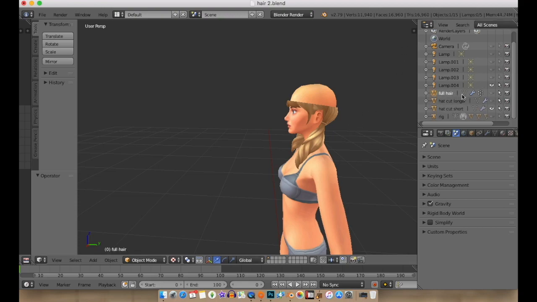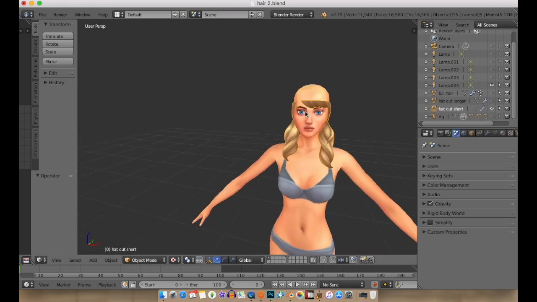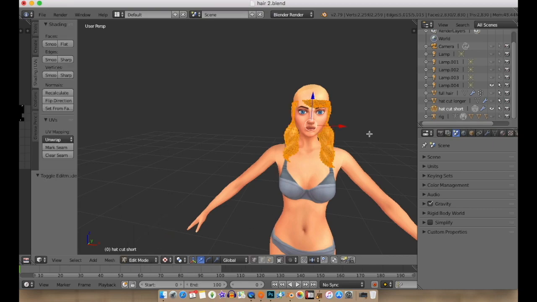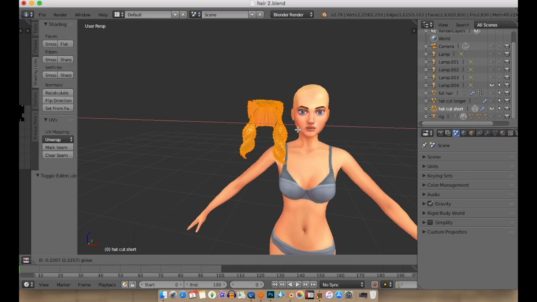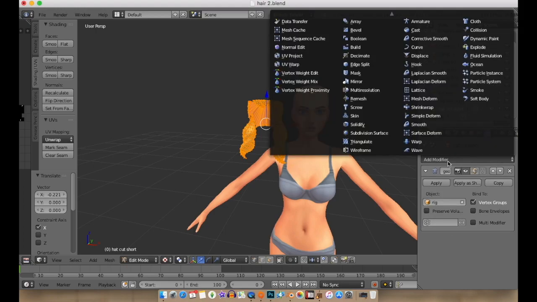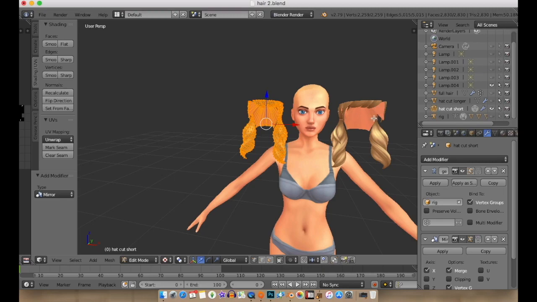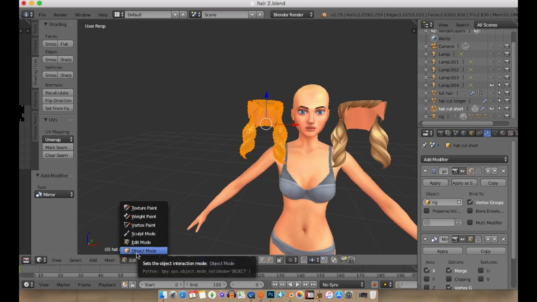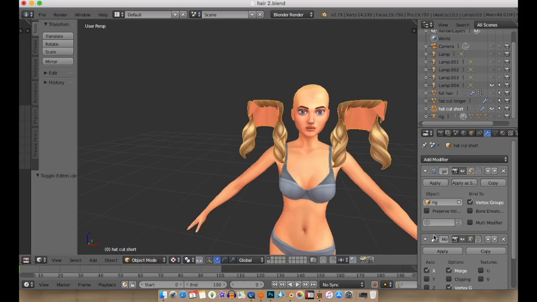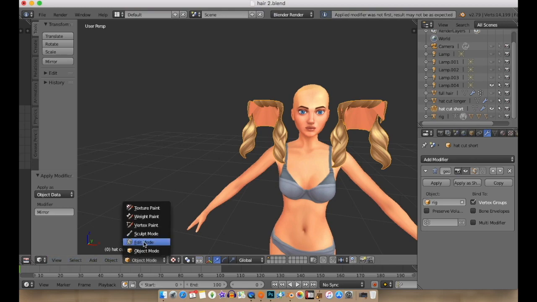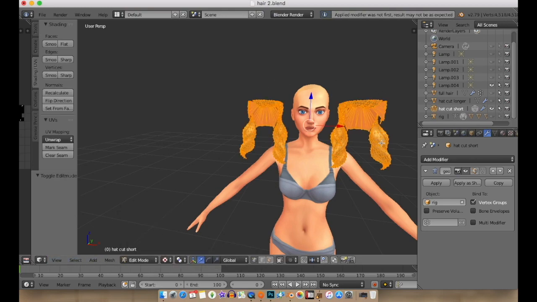Okay, I'm on here, so I might as well go for this one. We need to flip these because the fringe, as we saw before, needs to be on the other side. So I'm just going to go into edit mode. I'm going to slide this to the side. I'm going to go add modifier, and I'm going to add the mirror. And that's going to mirror it that way. I'm going to go back to object mode because you can't apply a modifier if you're not in object mode. Apply. Going to go back into edit mode, and that's created a double mesh, if you will.